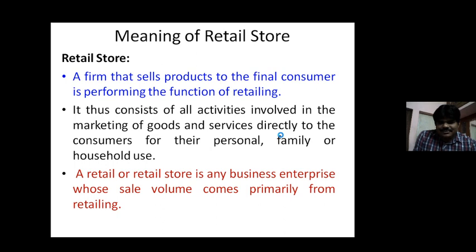So always the retailer or the retail store must be selling goods and services only to the final consumer, and that final consumer must be using those goods and services for personal purpose or family purpose or household purpose only. There should not be any other business purpose involved in that purchase. A retail or retail store is any business enterprise. Wholesale volume comes primarily from retailing.